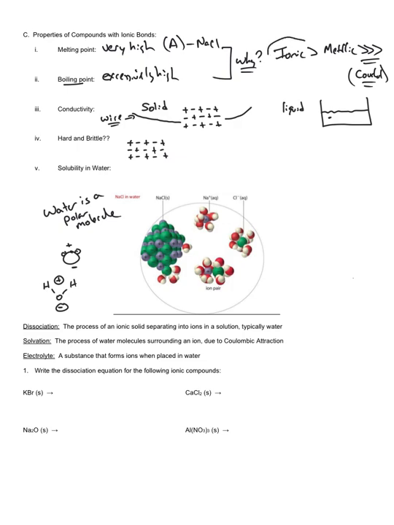But ionic compounds, as a generalization, have extremely strong attractive forces, so it takes a lot of energy to break them to make the compound into a liquid and then even to boil them. All right, next property of ionic compounds: they are conductive. Conductive means that they will carry an electrical current.